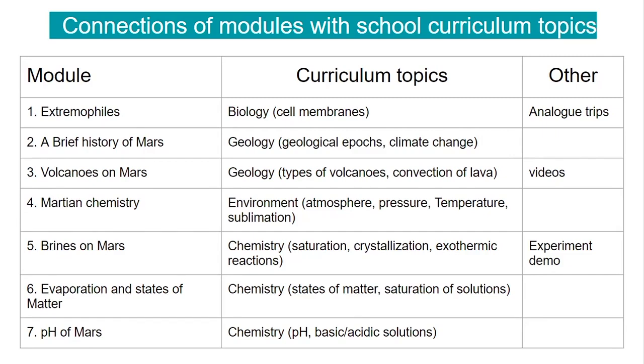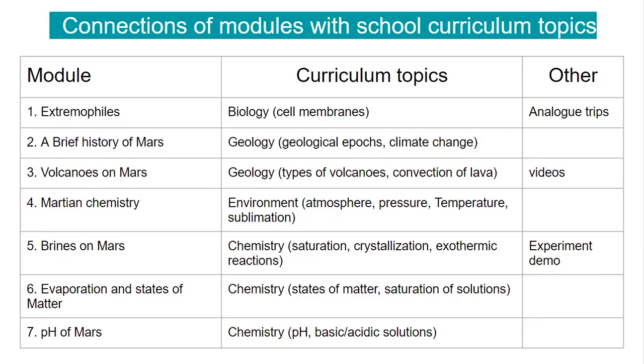So we're talking about millions of years and not the recent climate change that we're experiencing, the human-made one. But it's a good topic to start the discussion. There are the volcanoes on Mars, which is much more particular to the volcanism. So again, relevant to geology, but also we introduce the concepts of convection of lava, for example. So fluid dynamics, a little bit how the warm fluid is setting into motion the body of the planet.